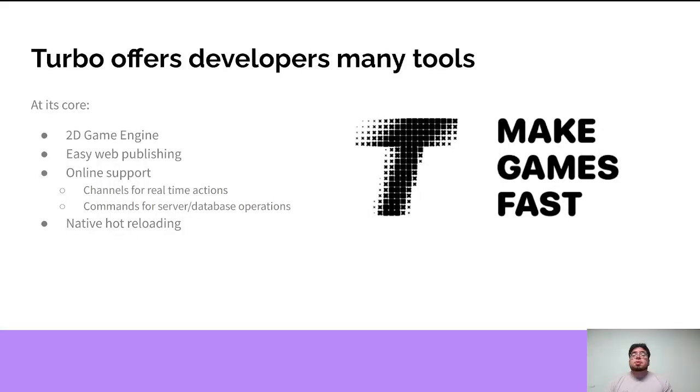If you want to do anything with online connectivity, if you want to do anything with servers, they offer channels for more synchronous actions that are meant to happen live. And they also offer commands. So let's say you want to store info within a database, pull it later at any given time, they offer that for you. Also, a huge help has been native hot reloading.